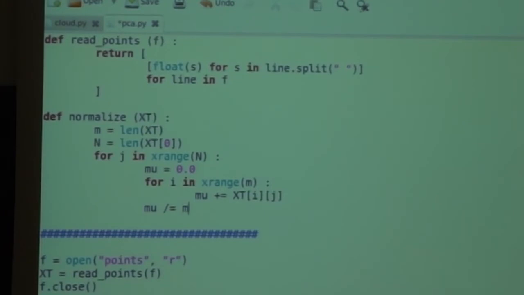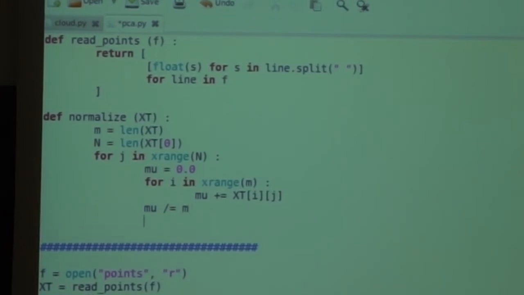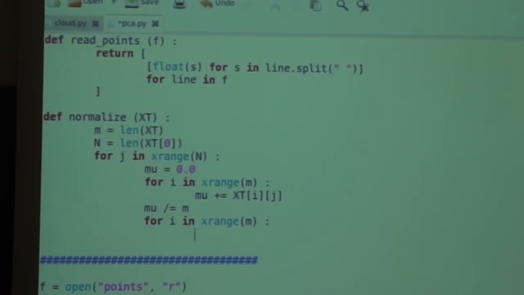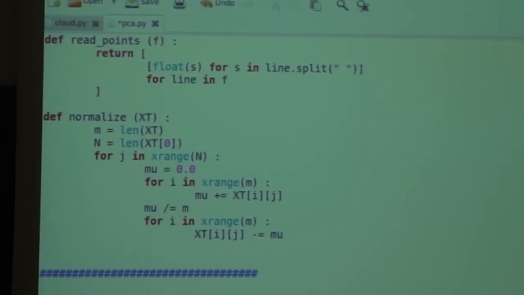Finally, I divide the mean value by the number of elements. And now I repeat the same iteration, this time subtracting the mean from the value.